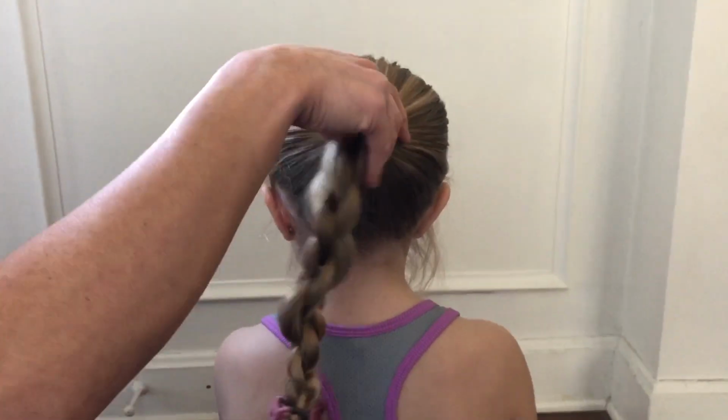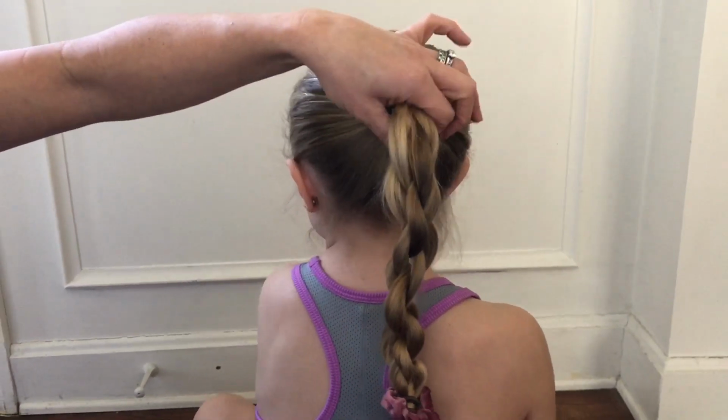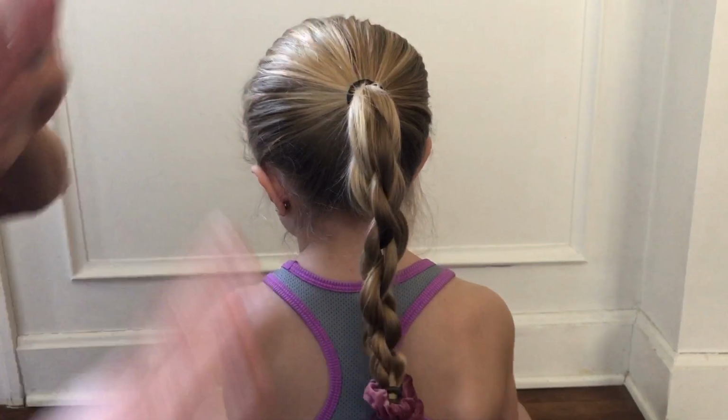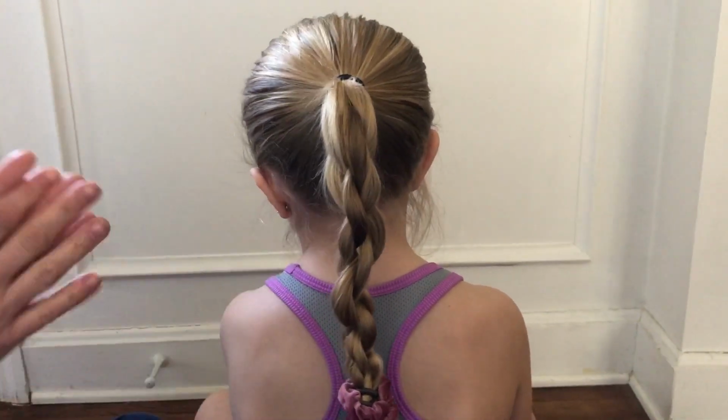How do you like it? I love it. You love it? You could put a barrette up here or a big bow. But again, just another easy, fun style, totally doable that you can do right from home.